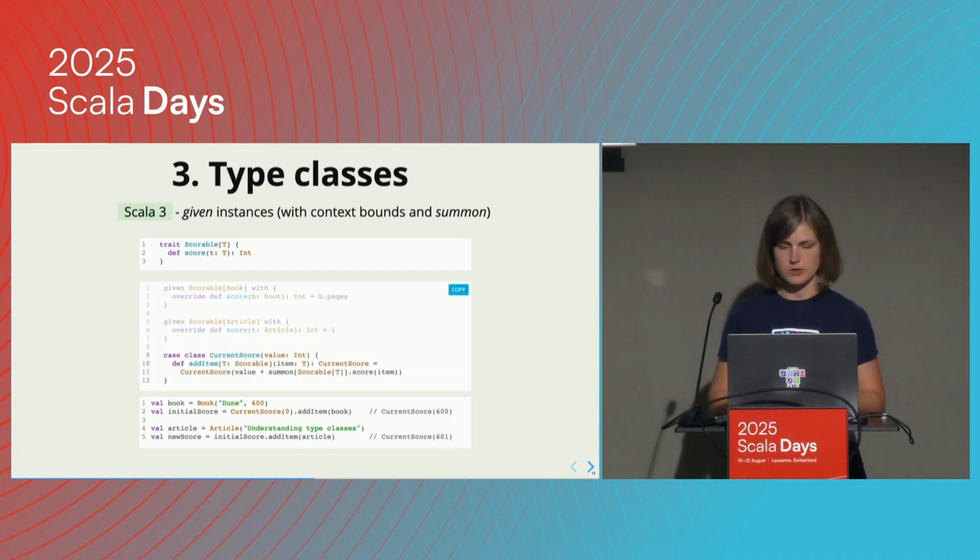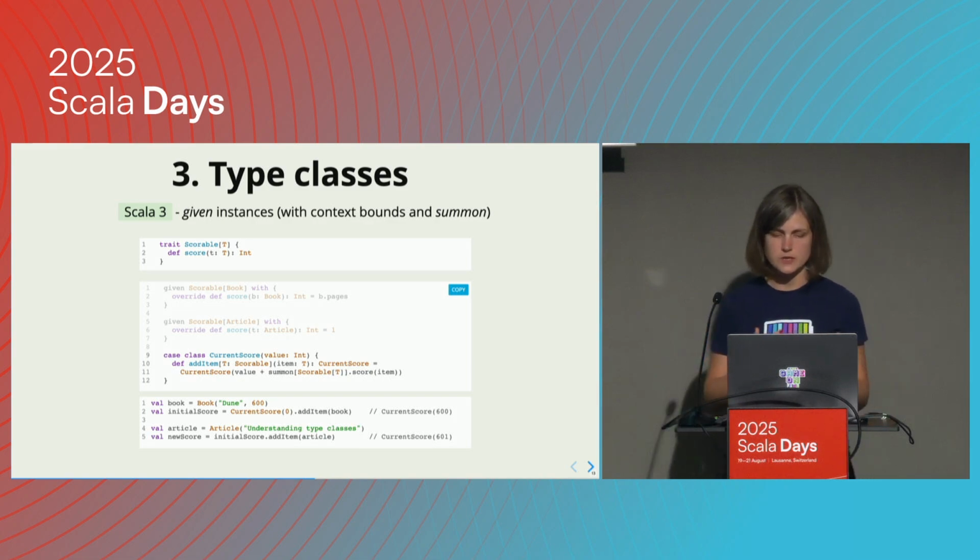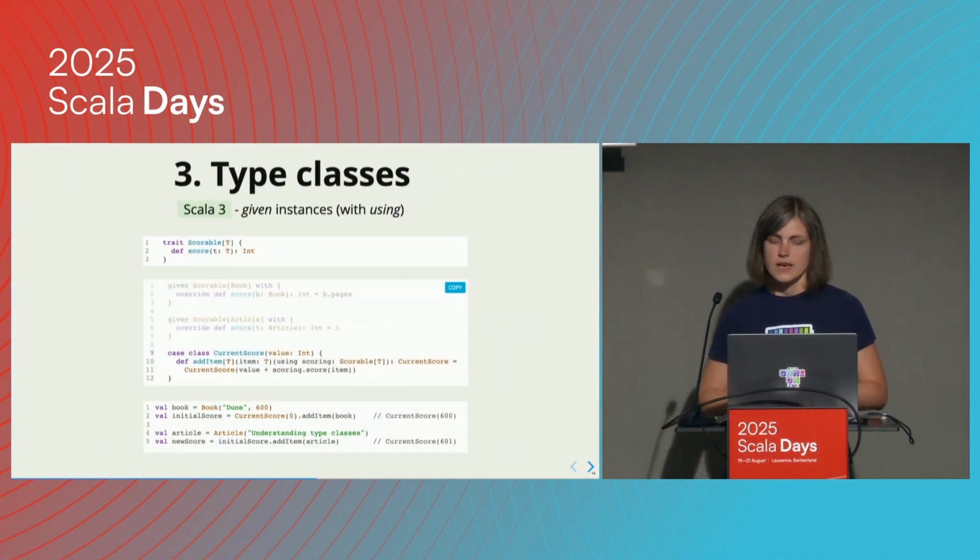And you use it in a very similar way. So you can again have the addItem method for the Scorable instances. And here, instead of this implicitly, you have the new summon keyword. So even as the prefix, this implicit keyword doesn't exist anymore, because implicitly gets transformed to summon. So that's the new thing. So again, if you see summon, you know that the author is telling a compiler to fetch the appropriate implementation of the type class. And very similarly, you can use the other syntax with the separate parameter list, and then you can just say scoring.score. So that's how you can define the type class in Scala 3.